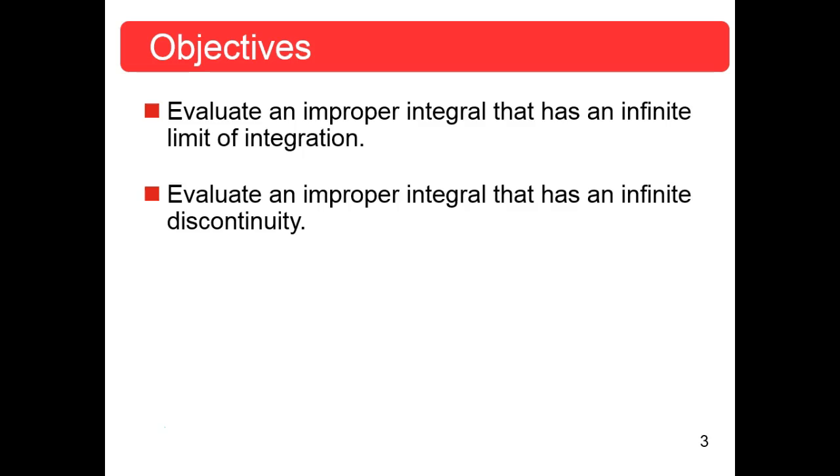So the objectives here are to evaluate an improper integral that has an infinite limit of integration, and to evaluate an improper integral that has an infinite discontinuity. So there's two types of these improper integrals. One, you're integrating to infinity, which, how do you do that? And the other one, you're integrating something that has an infinite discontinuity in it. How do you do that? Well, that's what we'll be looking at.